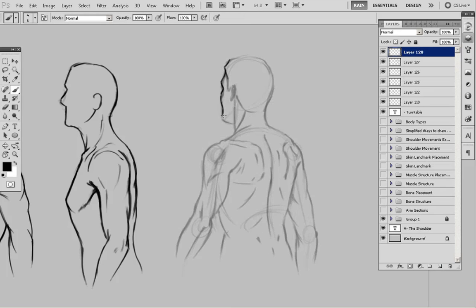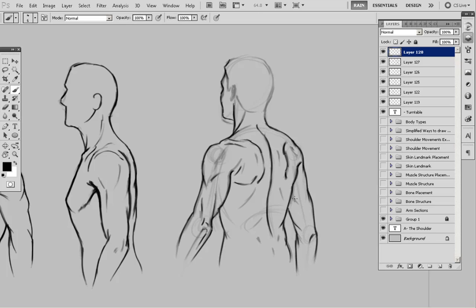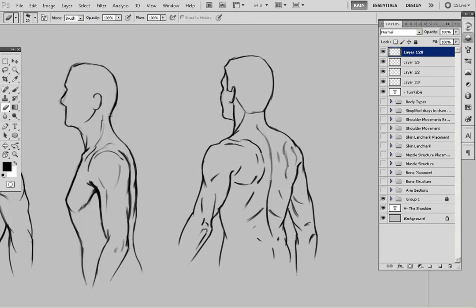As you can see, a simple hint of lines here and there describes a whole bunch of muscle groups. Line weight is very important in figure drawing. The muscles in the interior shouldn't be as defined as the muscles on the exterior.